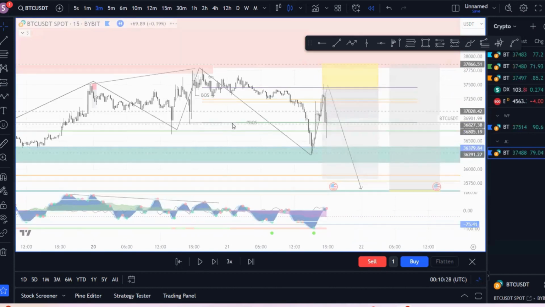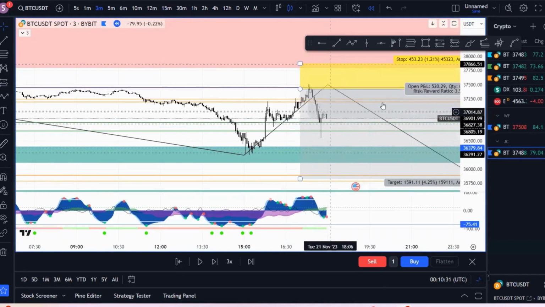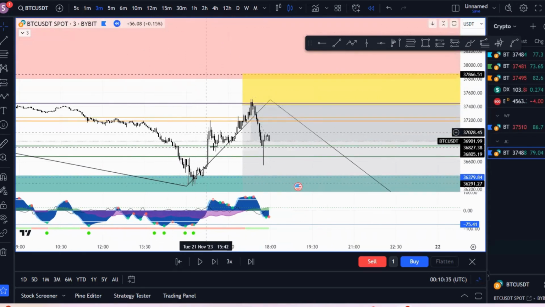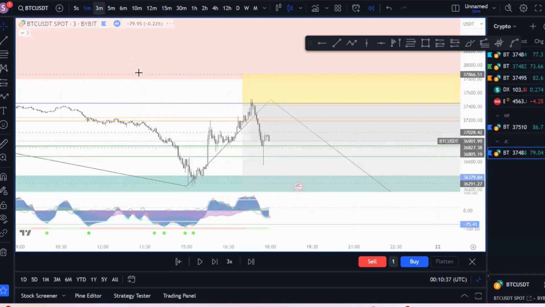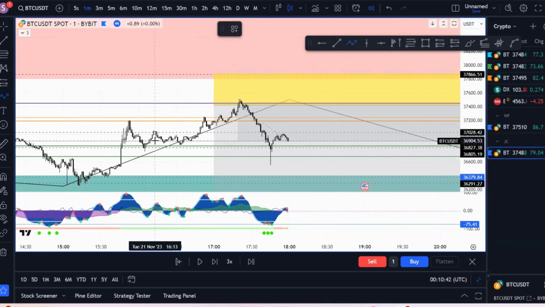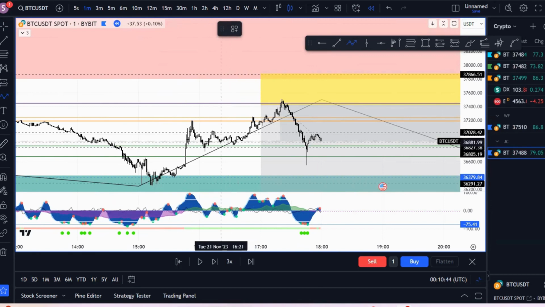Now, if we look at the 3-minute structure, we can probably see a change in structure at that level. Okay, so actually on the 3 minutes, it's not quite clear. Let's look at the 1 minute. We can see on the 1 minute as we tend towards that level, we've got a high, a low, we've got the high that's taken out. We've got another high over here, another high up there, and boom, there we go. That would have been a breaking structure, breaking that low.